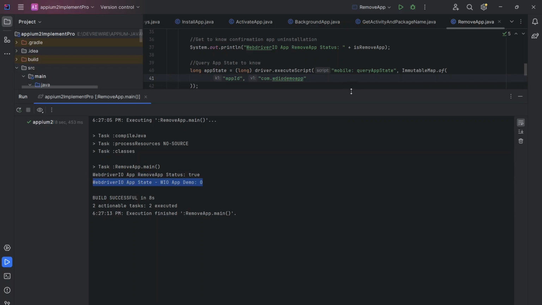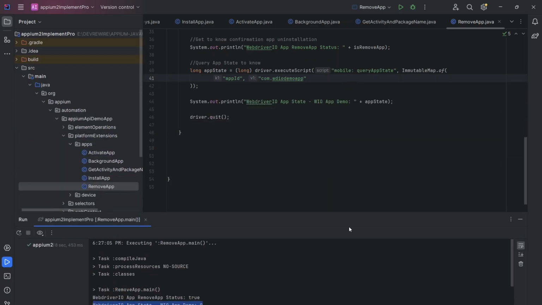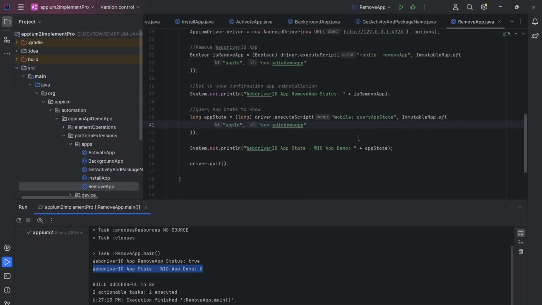Okay. This is how we can query the app state. App state means background, foreground, running, not running. That comes under app state: background, foreground, running, not running.